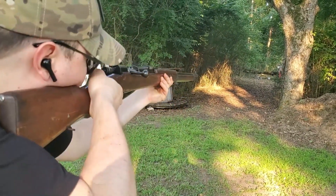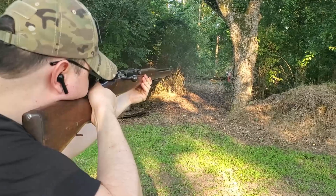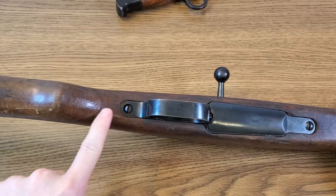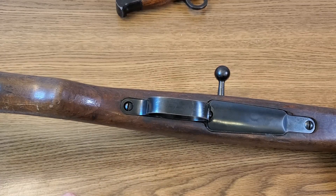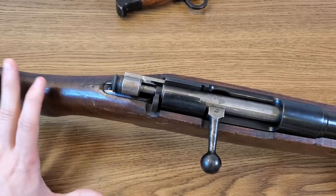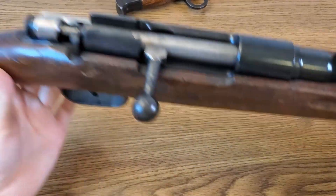One of the unfortunate differences between this and the Type 38 is the tang area. As I showed earlier, this one has a tang crack, and I hate to see that. In a Type 38, there is a metal reinforcing piece for the tang that carried over into the Type 99 — they would put one on the underside as well, so there'd be a metal piece coming all the way out to your partial pistol grip reinforcing that part of the stock. Something I've noticed over years of collecting milsurps is that I quite often see tang cracks on Carcanos — I don't ever recall seeing a tang crack on an Arisaka. I guess the Japanese knew what they were doing with those reinforcing tang plates.